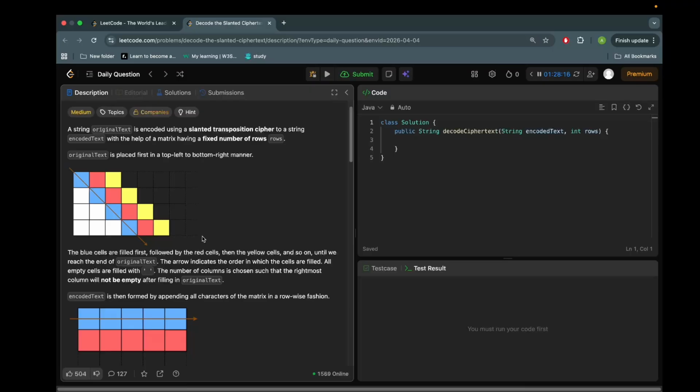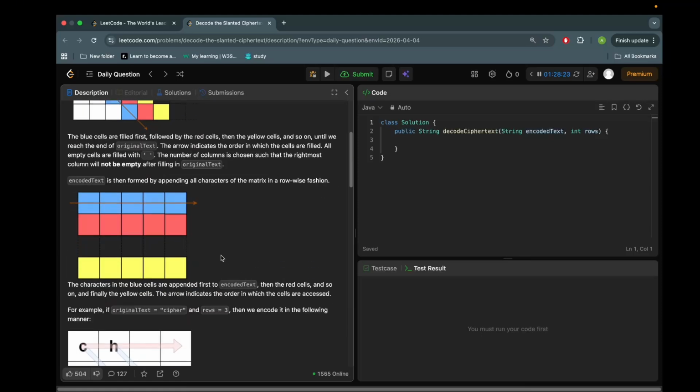The encoded text is formed by appending all the characters of the matrix in a row-wise fashion. The characters in the blue cells are appended first to the encoded text, then the red cells, and so on, and finally the yellow cells. The arrow indicates the order in which the cells are accessed.